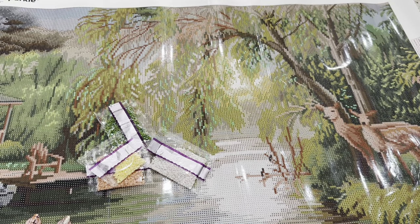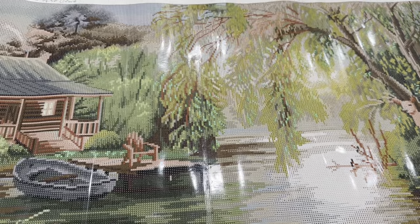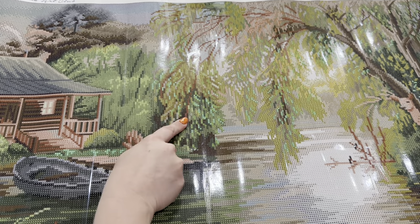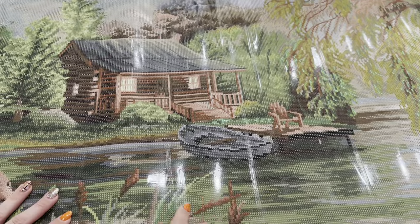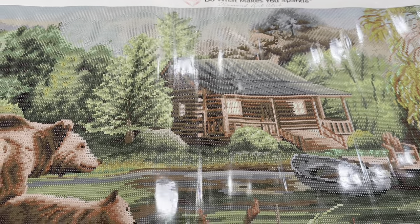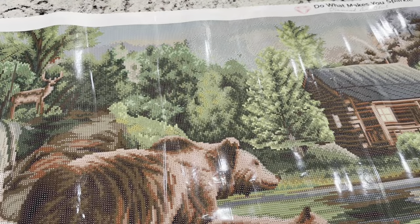So let's look at where these special drills go. Now this is a giant canvas so I'm not going to be able to show you all of them or this video will be forever long, but I'll show you some basic areas. Symbol number one is going to be this 108, the green color. There are some in here, not a bunch, but there are some. Right here in this greenery you're going to have them, a few down here, some in this bush. You'll have them in this pine tree and this tree — just in the greenery, in different places that will be really pretty.